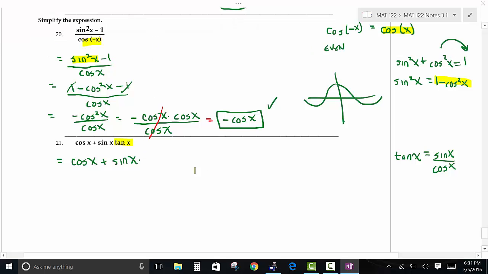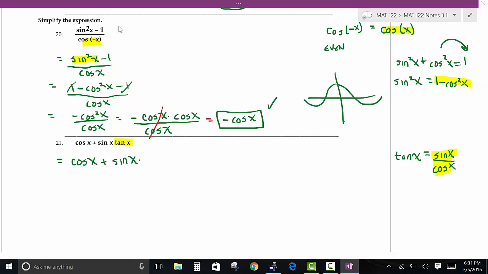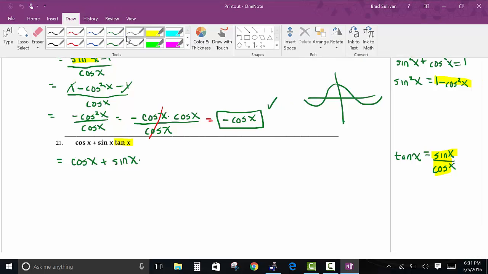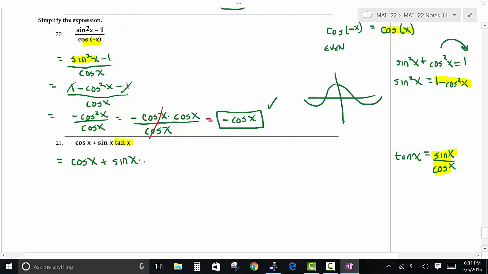So we're going to substitute the tangent. We're going to replace it with what it's equal to. Okay, so we're going to go ahead and put that in, see what we get. So let's write that as sine x over cosine x, like that. And I'm going to put the sine x over 1 and multiply this fraction now. So I'm going to bring down the cosine x. This multiplies out to give sine squared x over cosine x.